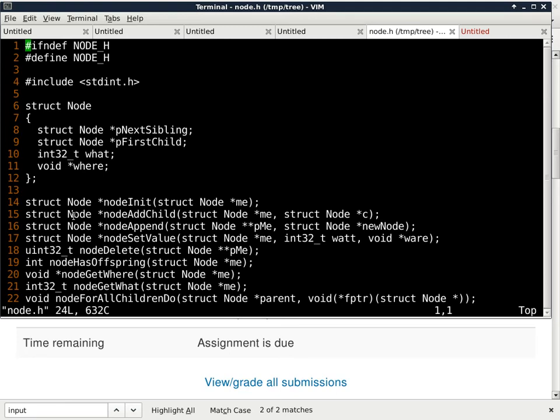Okay. Let me address that question. If this is all I gave you, the definition of the structure, the prototype of all the subroutines, and a vague description of what the subroutines are supposed to do, and you have to come up with the C code to do it, then in that case, I would say maybe those names can be refined a little bit.